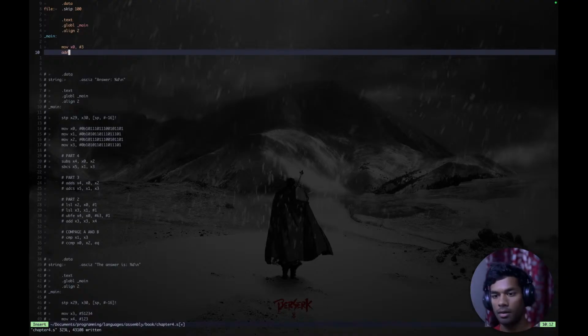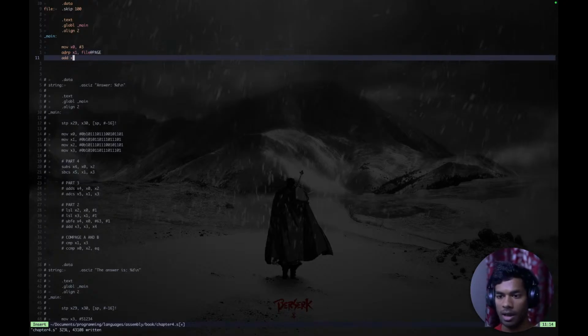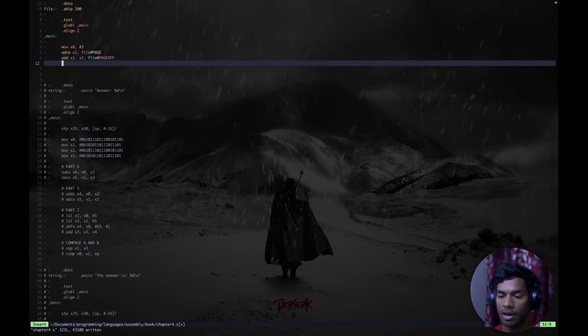For that, I will get the page address for file and store it in the first register, and now I will add the offset to the first register for the file label. And then in the third register, I want to tell how many bytes I want to read. And I want to read 100 bytes.